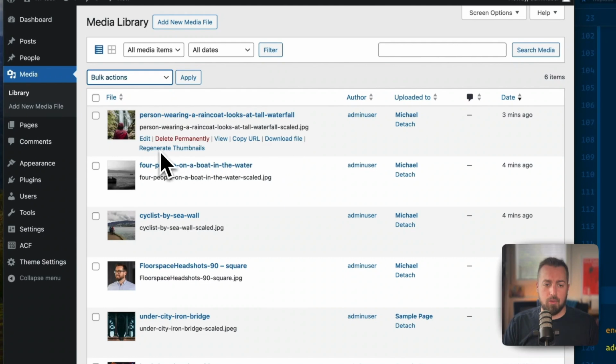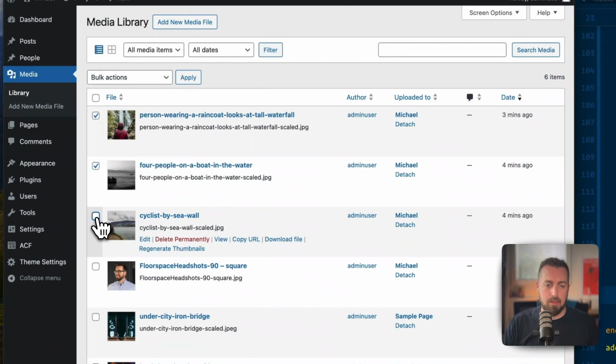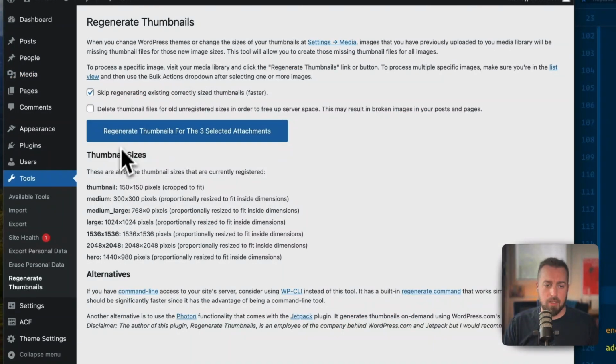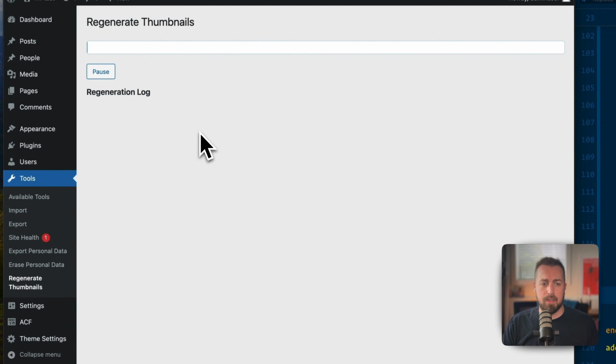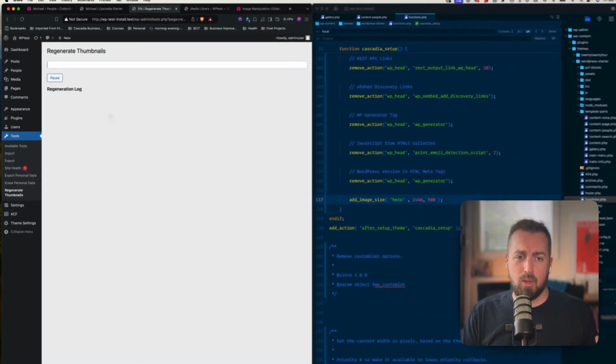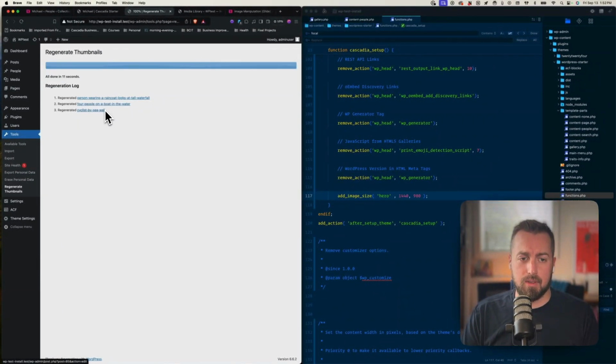Or if you want to regenerate the thumbnail right there, you can do that on an image by image basis. So let's just do it in bulk right now. Generate thumbnails, apply. So these are the ones that we have already available to us. So let's just regenerate. And hopefully this shouldn't take too long. 1, 2, 3, there we go. So it took about 11 seconds. Okay, so now I should have those options.